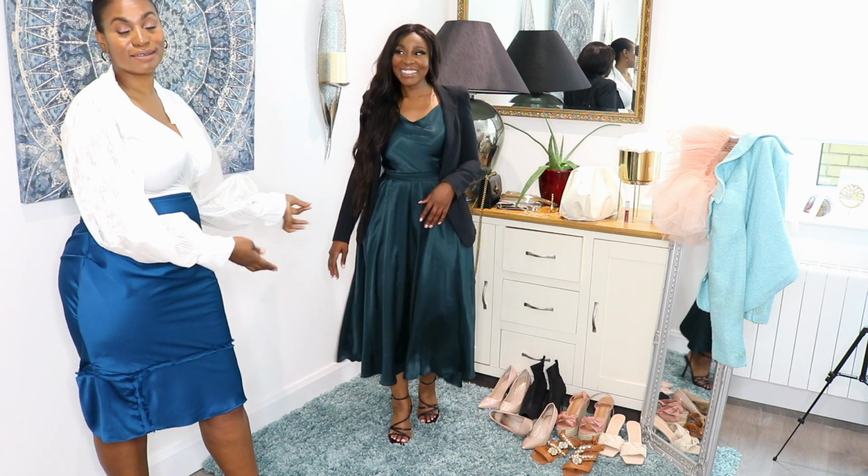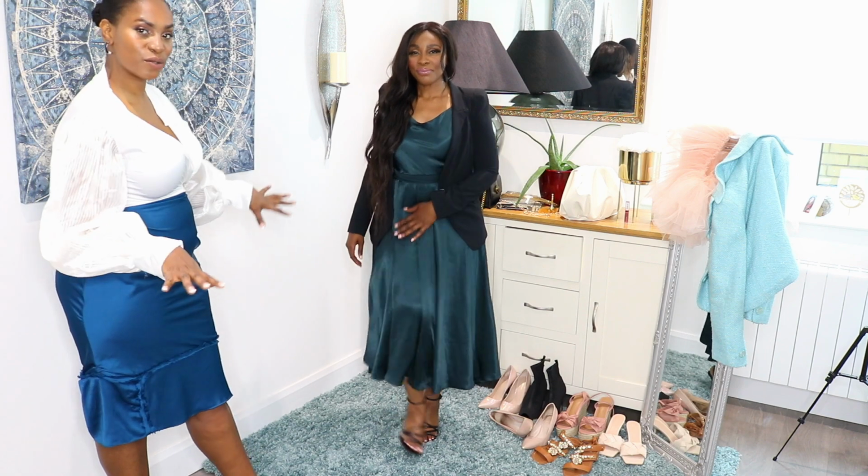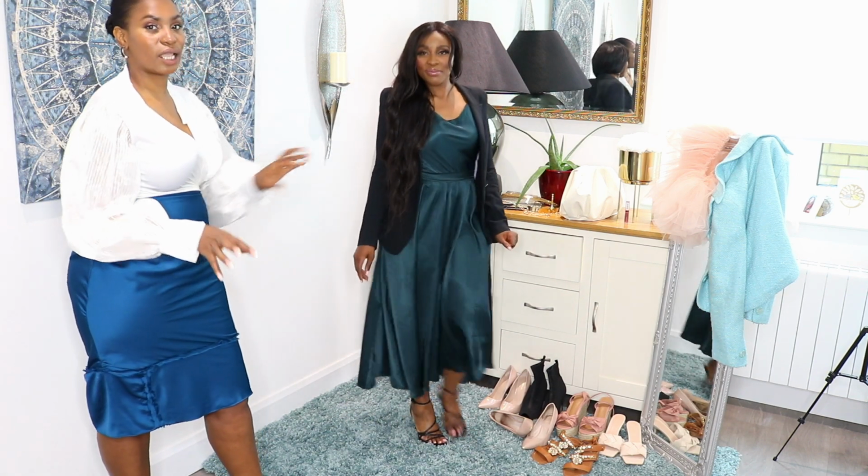We could still dress it with some black court shoes, but because it's summer again, we're keeping our toes out a little bit. So yes, it's all good. And we're going to the next jacket, which is a little bit more casual. Say you're going for a lunch date.